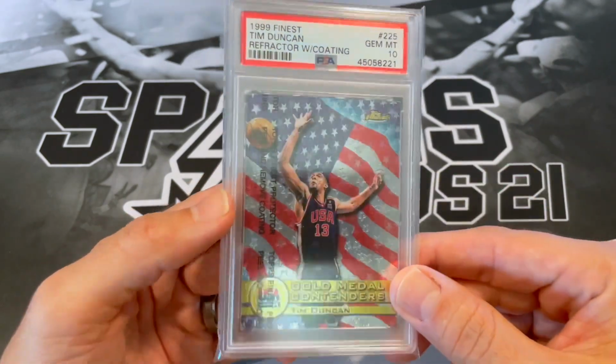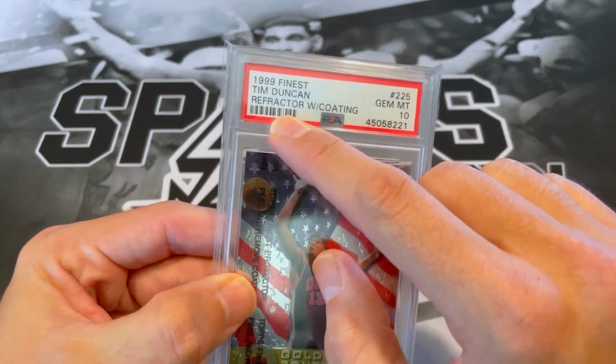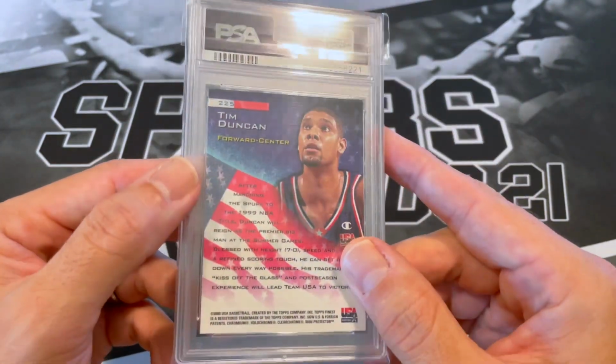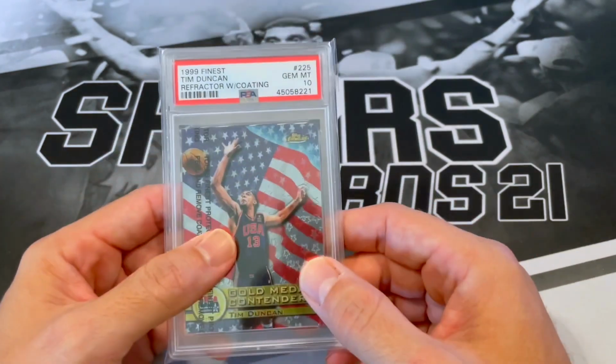Look at the card, right? There's no refractor on this. I just looked at the picture, and the first thing I saw was refractor. I was like, I'll take it. It should be refractor here. I'll leave a picture at the top of what this card would look like as a refractor. But that's my biggest mistake at the National.